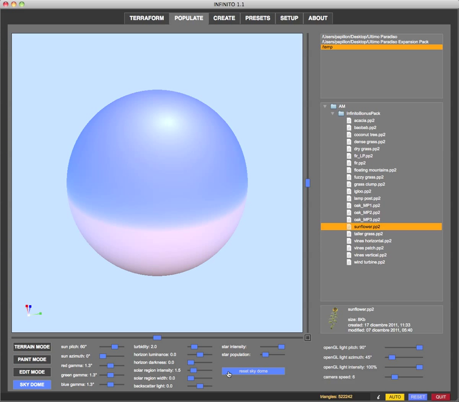I'm going to reset my sky by clicking this button here, and I can also increase or decrease the turbidity. A very turbid sky is probably useful to create some landscapes or scenarios where there is a lot of pollution in the air, or some very hot summer days, for example. And we have also the horizon luminance. Let me first decrease my sun pitch a little bit so that these parameters here are more understandable.